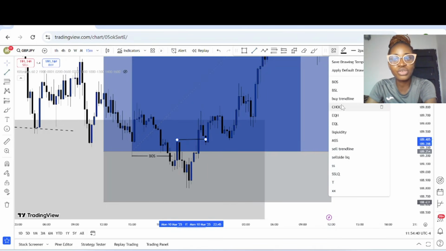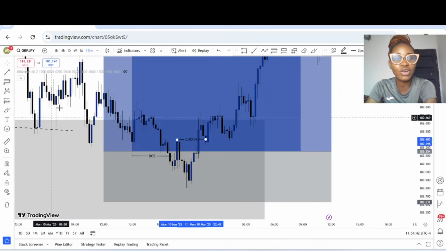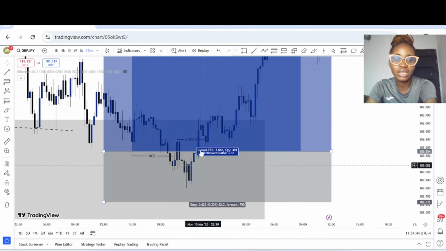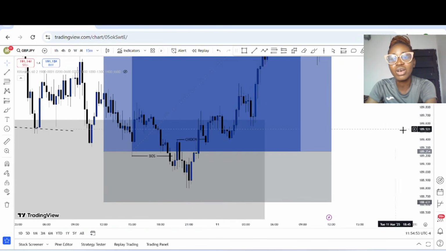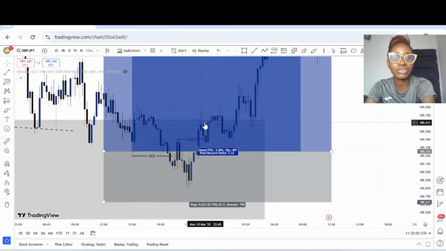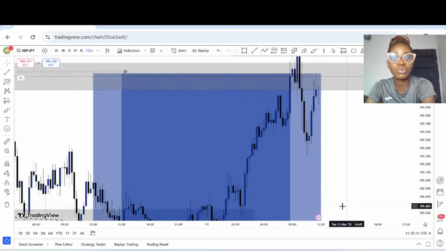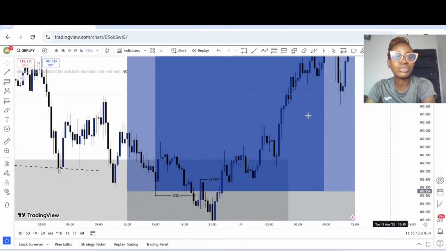So if you always want to look for a confirmation before picking your entry, this is it. You can just map out the zone and come to M15 to look for a change of character like this. Maybe that will give you confidence to pick your entry. You can see the market just retraced a little and it started buying all the way up to this point here. So look at this one here, guys.